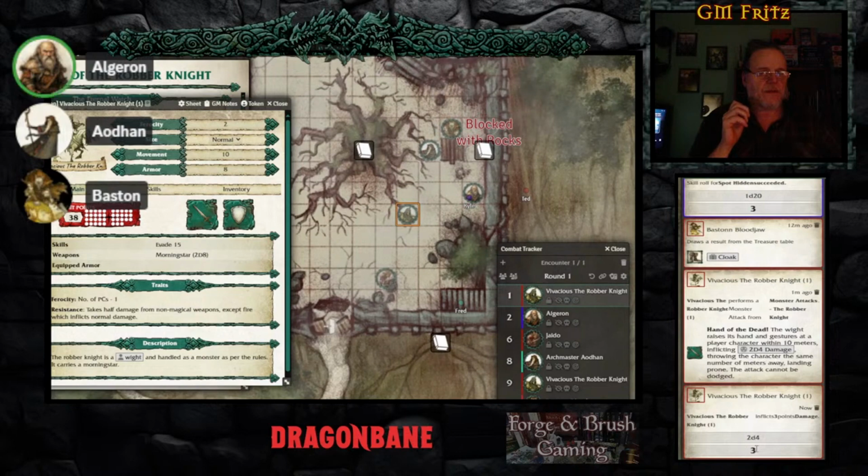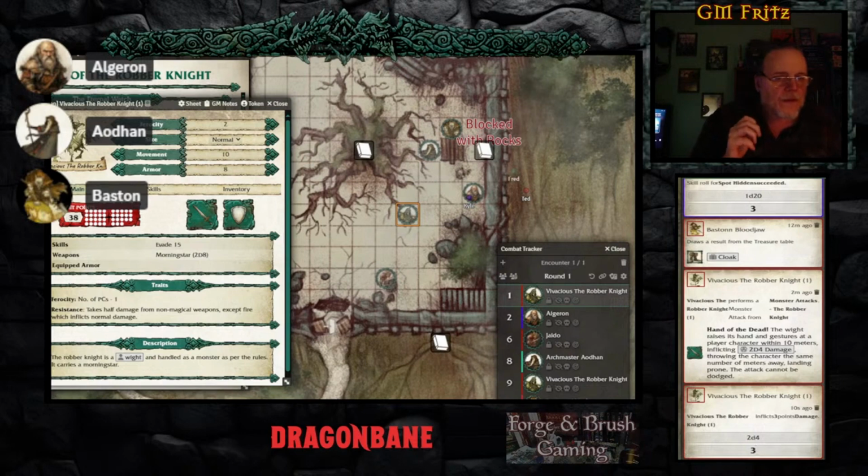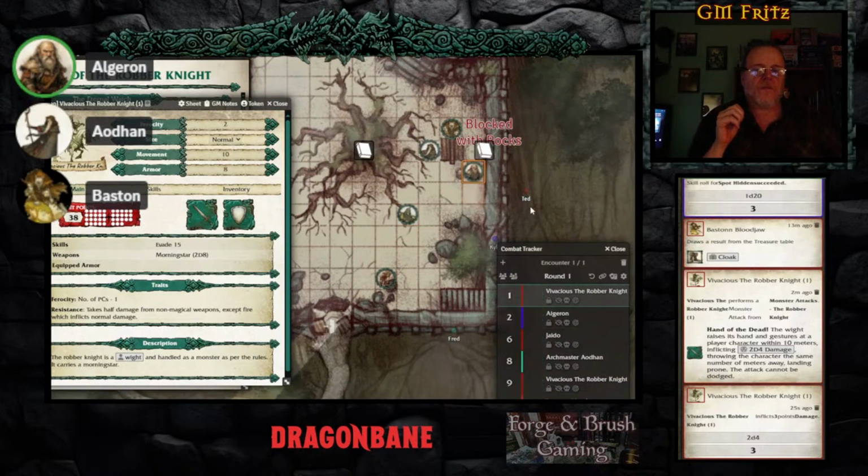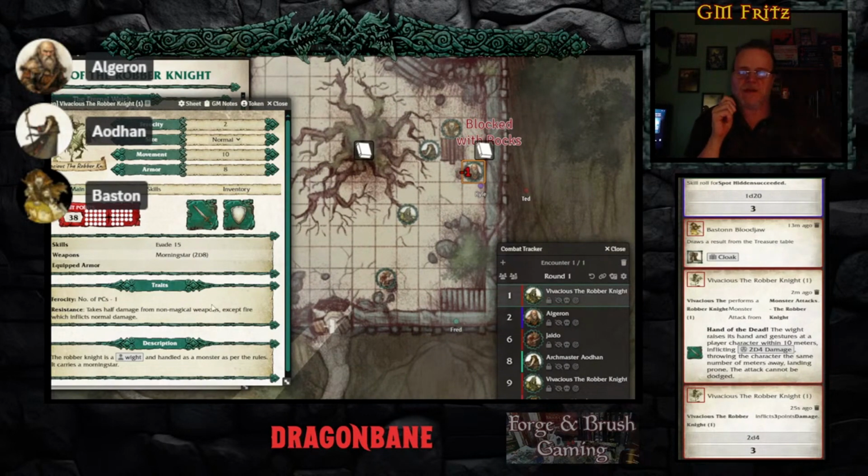Now, does that affect armor? What kind of damage is it? Inflicts 3 points damage. It doesn't say what kind of damage it is, nor does it say in the text. All right, we're going to say bludgeoning damage because you're thrown back. Well, the armor takes 2 of it, so I only take 1. All right, 1 point of damage. And it's done.